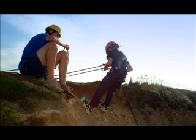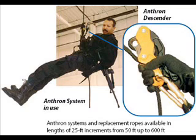The descent is controlled with the opposite hand and by finding the bite point on the Anthron handle, much the same as holding a car on a hill with both the clutch and the accelerator pedal. If the Anthron is lined up incorrectly, it will not operate at all, making it a much safer alternative to the Petzl stop.